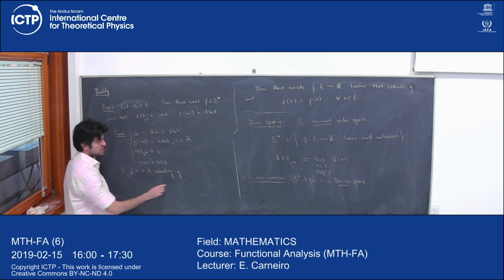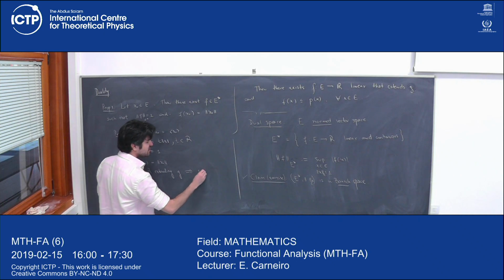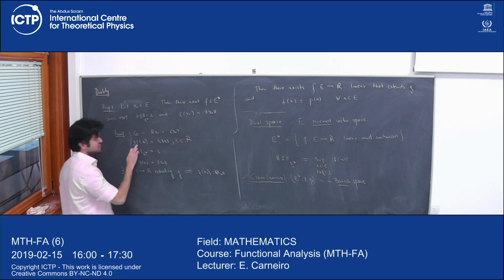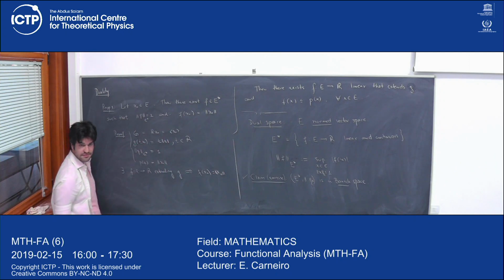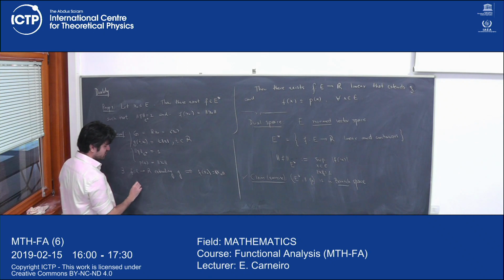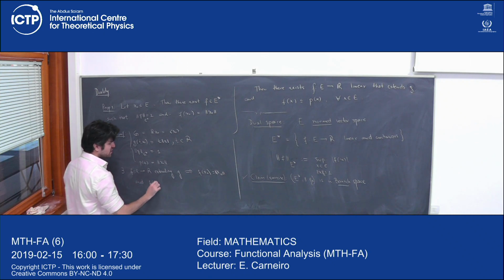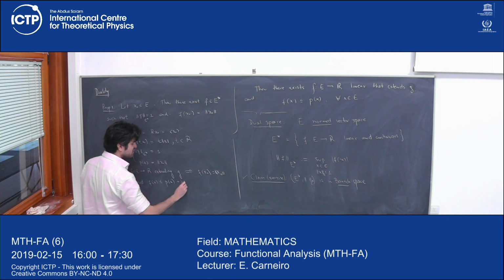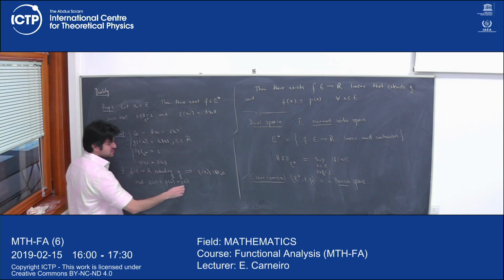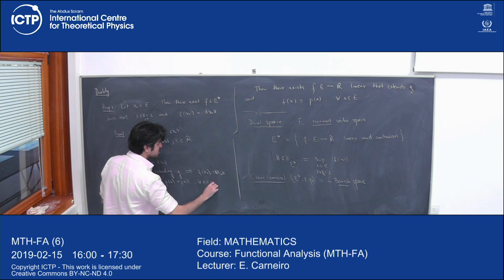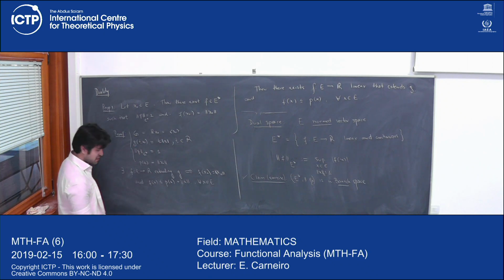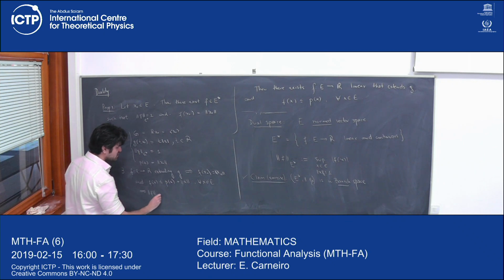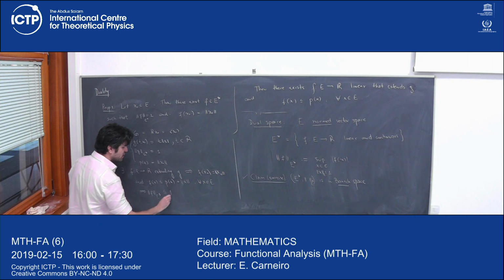If it extends g, this implies that f of x0 is the norm of x0, because g of x0 is the norm of x0, right? And f keeps losing to this p of x, which is the norm of x. So f of x is less than or equal to the norm of x for any x in my space, right? Therefore, this means that the norm of f in the dual space is less than or equal to 1.